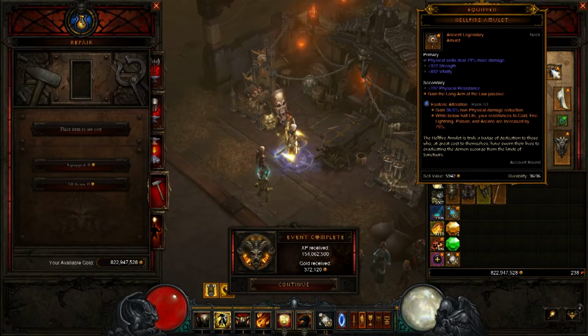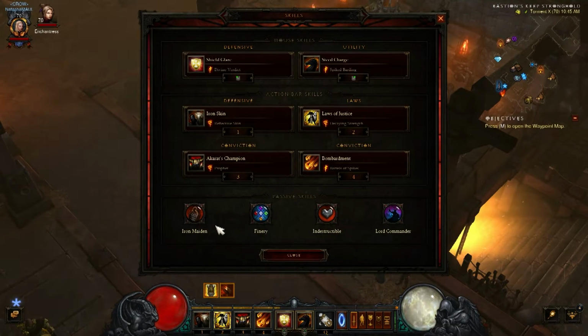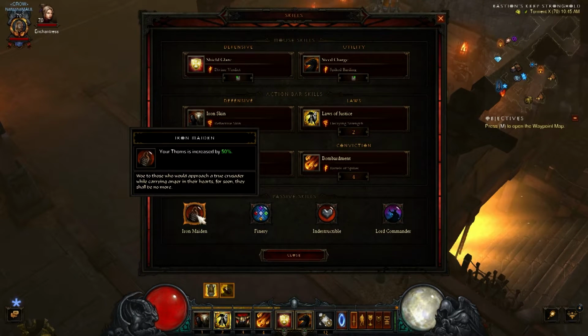Next we're going on to the Hellfire Amulet, which is again ancient legendary. Gotta have that, very important. And it's got the long arm of the lore passive. Now this is a perfect opportunity to go and check out my passives. Now the passives I have going on is Iron Maiden, which increases Fawn's damage by 50%, because this build, like most Crusader builds, revolves around Fawn damage, so that 50% increase is vital.